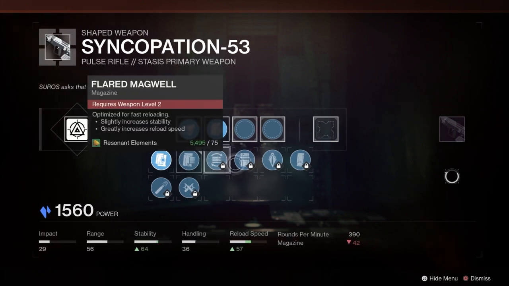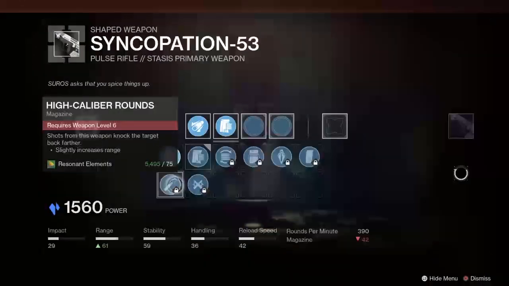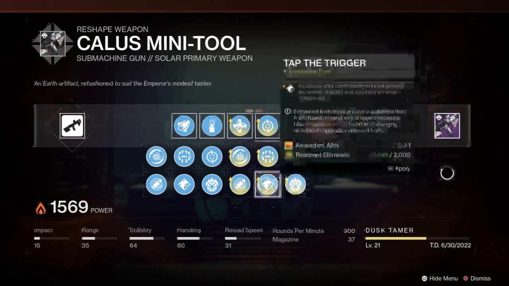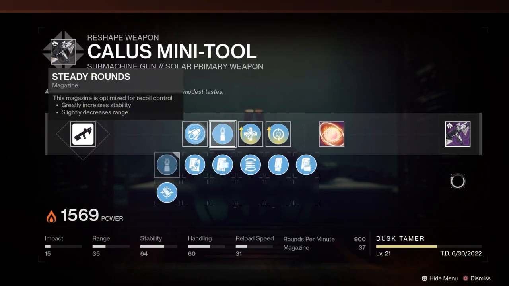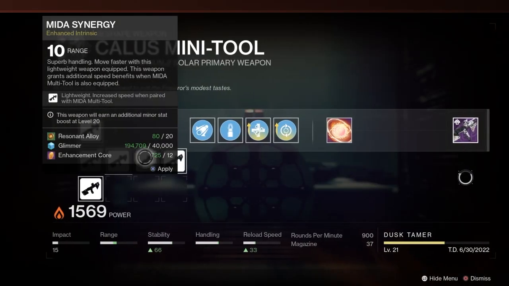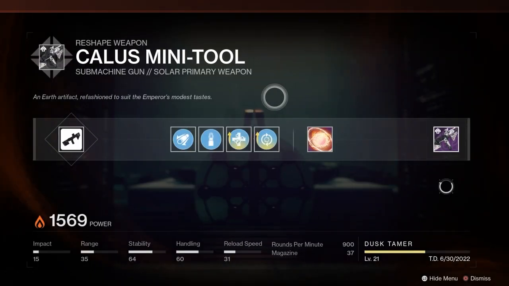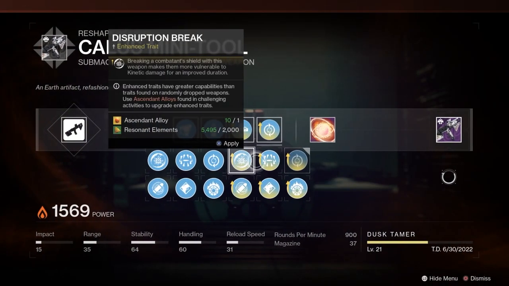You will have access to the weapon's basic traits and perks at first, with their enhanced versions becoming available as you level the weapon up. This includes memento benefits and masterworking. Each weapon's enhanced traits require different levels. Some will unlock at level 6, while others won't unlock until reaching levels 12, 14, 16, and even 20. To apply enhanced traits, you will need 2,000 Resonant Elements and 1 Ascendant Alloy for each enhanced trait that you're reshaping into the weapon.